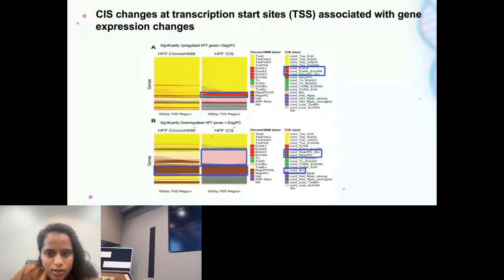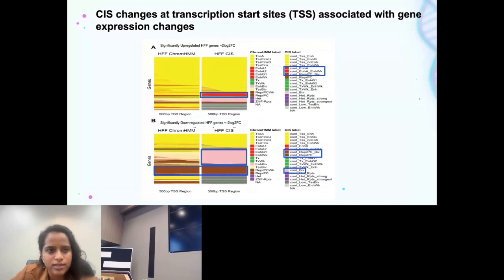So cis alone could provide about 75% of the information that chromatin states provide about the gene expression changes. Combining the cis and the chromatin states gives us more information than just the chromatin states. Although cis shows less information dependent on the gene expression, it helped us to quantify the entire pattern of the expression change.